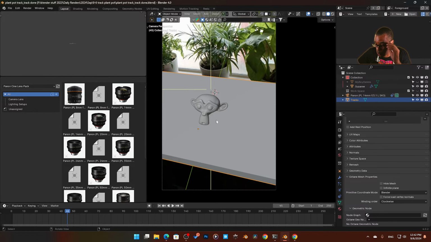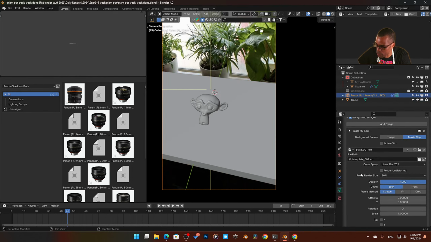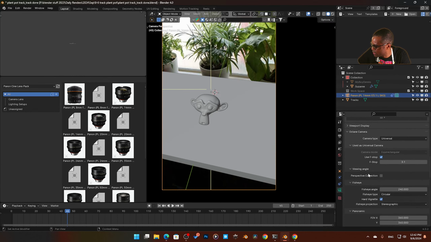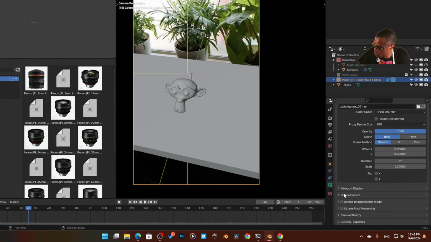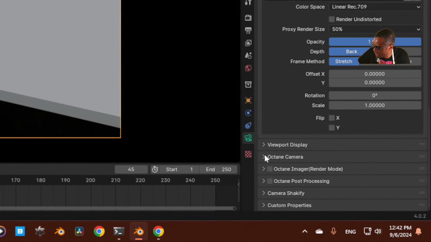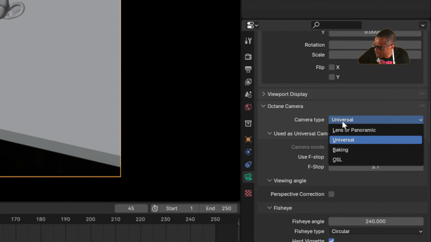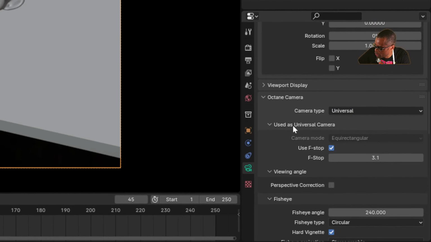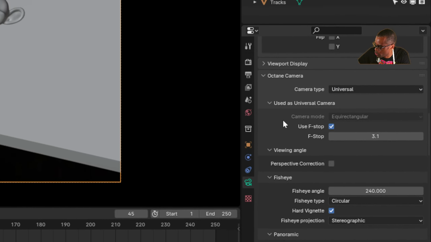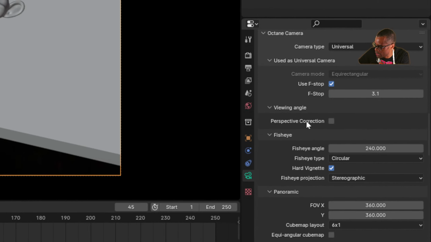I basically made some preset cine cameras, and Octane has a camera lens system that's pretty advanced, way more advanced than what you can do with the Cycles camera, like the parameters that I can use on my camera. For example, if I just jump over here to the side and scroll down to Octane Camera, let me zoom in for you guys. Boom. We click on Octane Camera. There is a universal camera, and inside of here we got a baking camera. This is your standard lens one, but the universal camera gives us way more control. I have all of these different types of real world camera settings that I can tweak here.